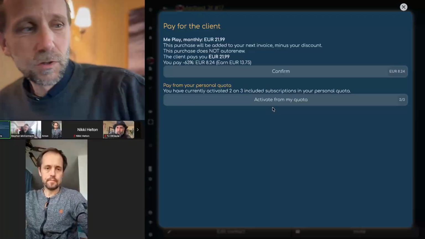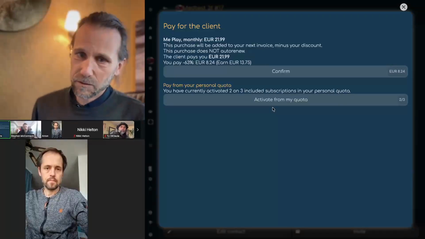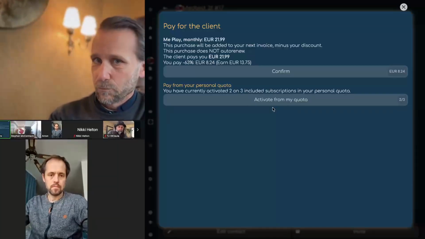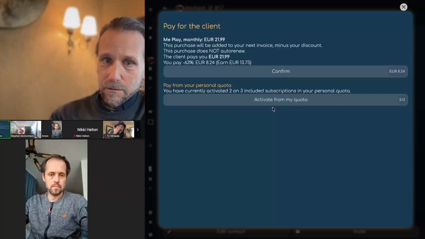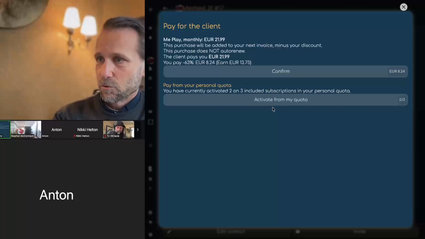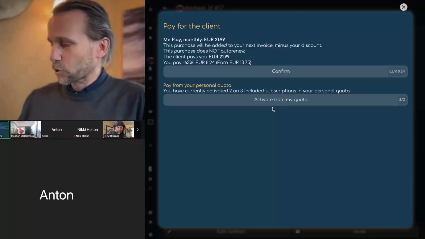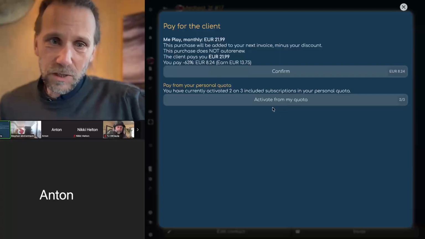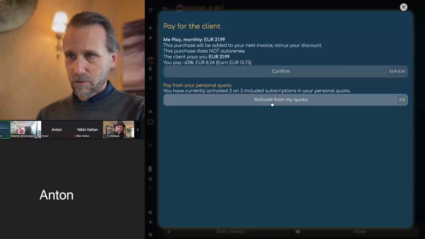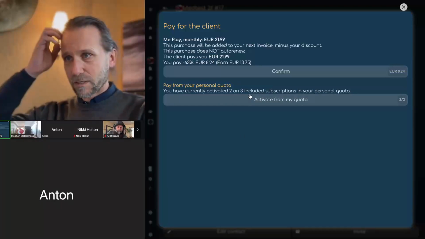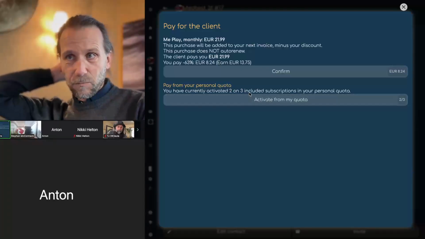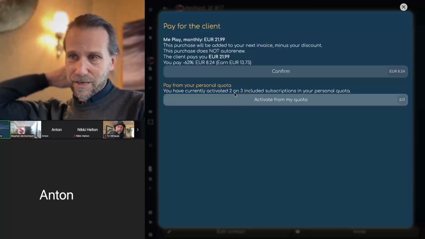And we will probably do a bonified quota in the beginning so that it helps you to cover the cost of the pro subscription by selling these different subscriptions to your clients. You can either choose to sell it to the clients or to give it for free to the client. It's up to you. But anyway, know that you can just get them for free from us, from a quota. For instance, on this subscription, I have a quota of 3 Me Play subscriptions that I can get for free every month.